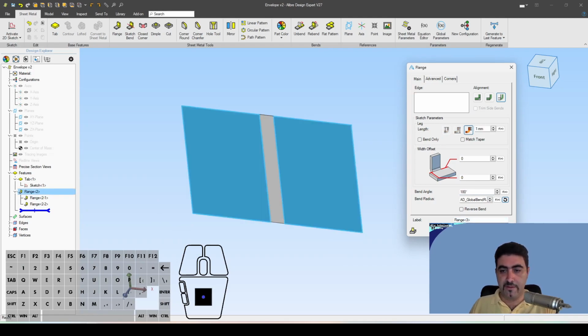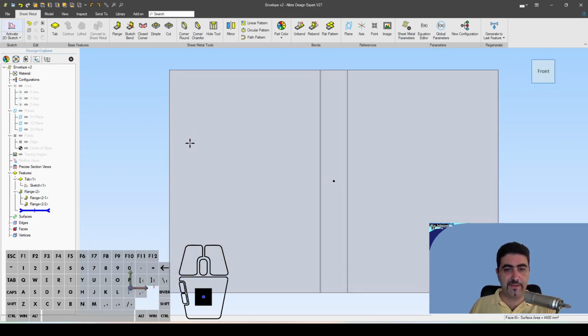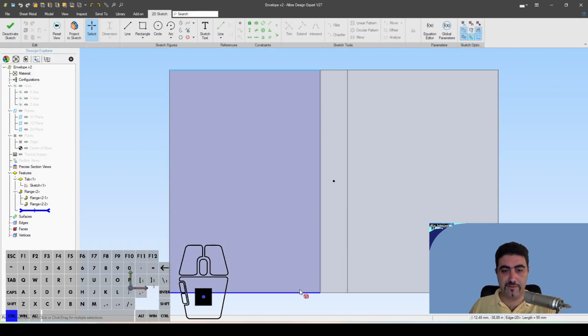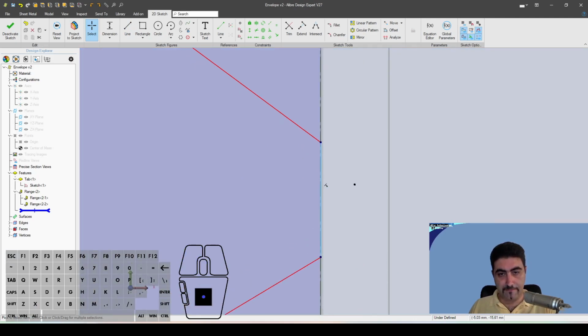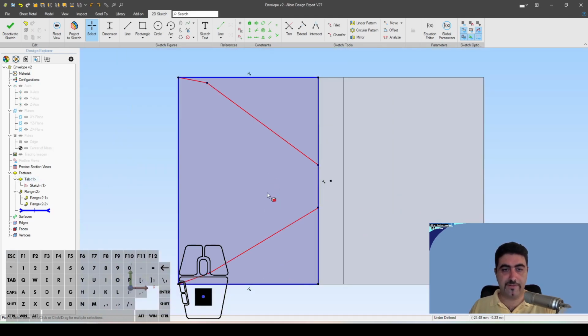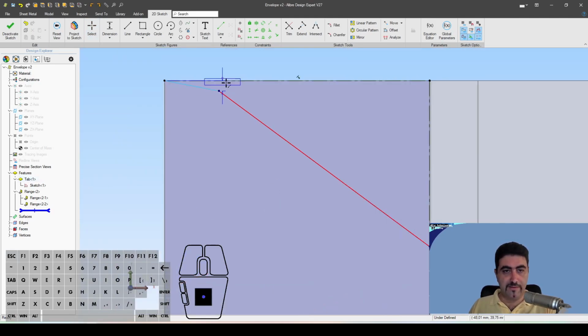There you go. Cool. Now, we want to make a cut here. Okay, I'm going to project these three edges. I should have been holding shift instead of control. Okay. Right. And I'm going to create a cut and then mirror it on the other flange. So I want to make a double angle here. Right. I'm making this line, but I will immediately turn this into a reference line. Okay. Now it's a reference line. Okay, and this needs to be 10 degrees. That's plenty.